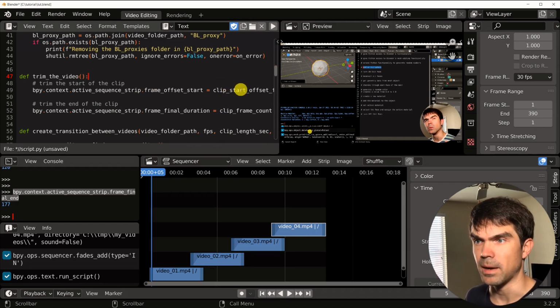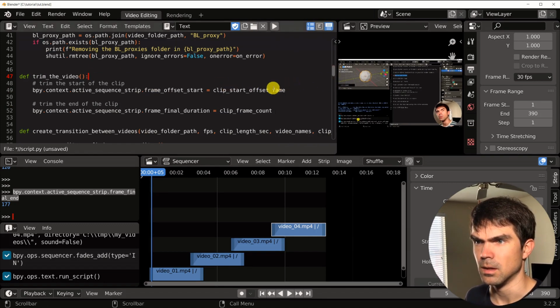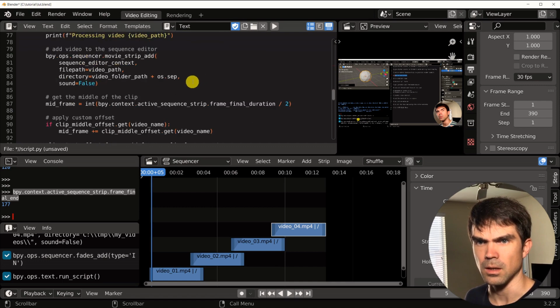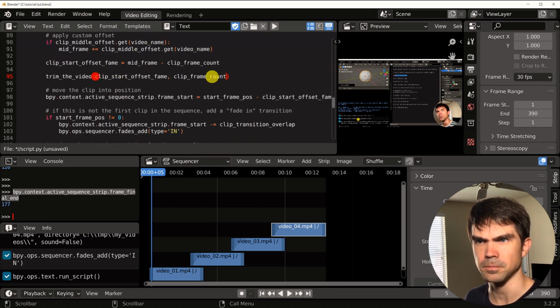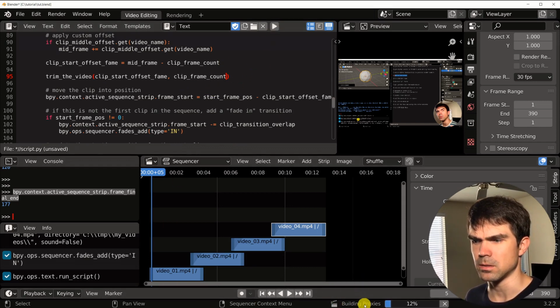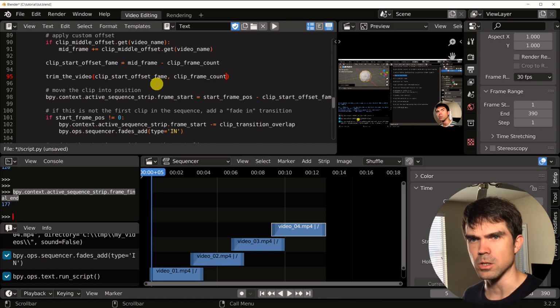And we will be passing in the clip start offset right here and this. So let's copy that and add it right here. And let's make sure to rerun this. All right, so the proxies started to generate, so that means the script finished working. I'm going to cancel that. So, okay, our script still works after this refactoring.